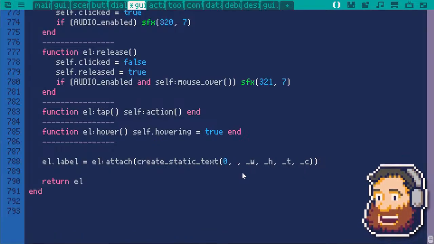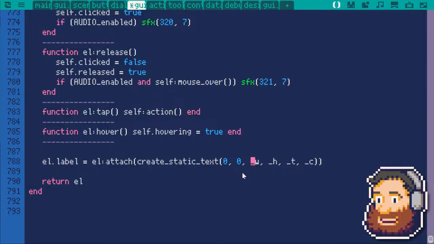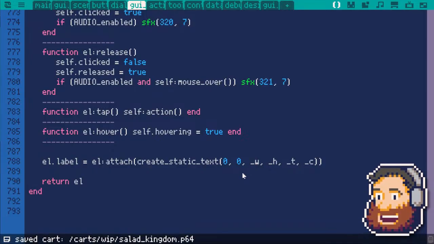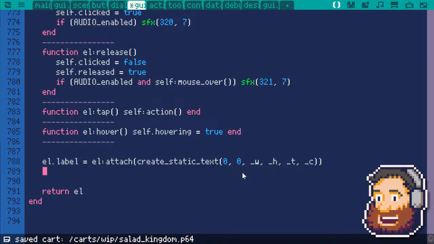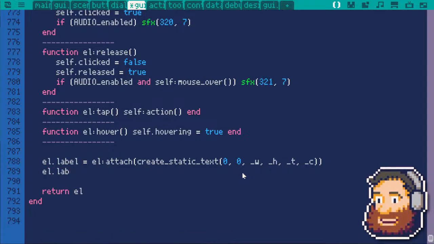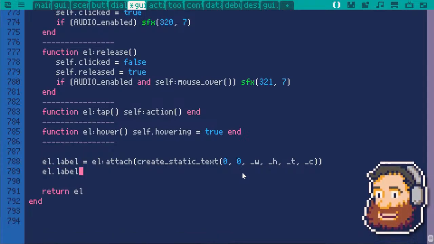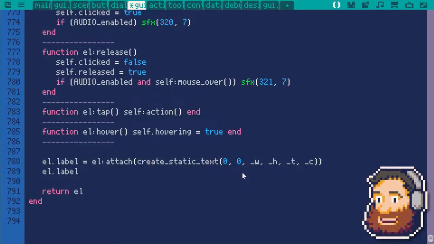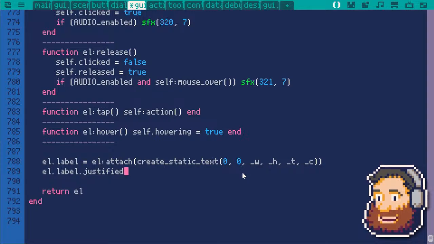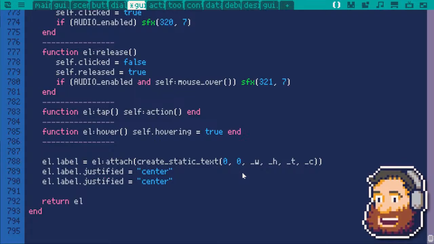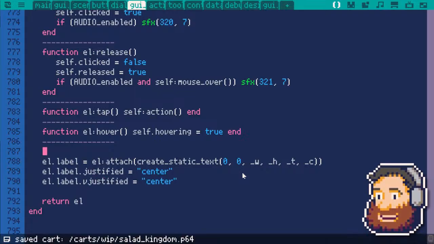I'm just going to put 0, 0. But down here, we're going to say L.label dot justified equals center, and then v justified equals center.